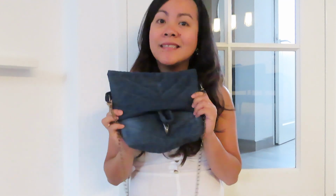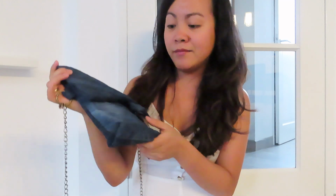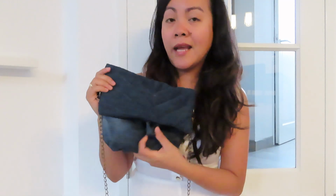So a friend of mine, Janice Mariano, asked me to do a shoulder bag or a purse. And so I came up with this super cute crossbody bag. This is the easiest that I can do at the moment.